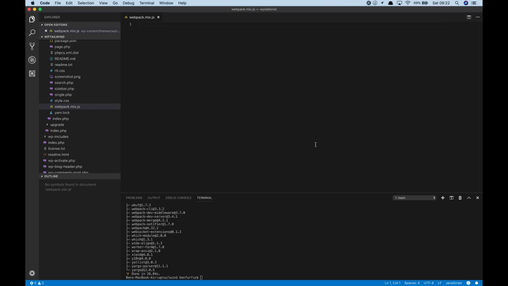So if you've never used Require.js, this might be a little bit new to you. If you've used Gulp, think of it as where you require different Gulp plugins to run things. And all we're going to do is use ES6 syntax const. You can use var if you wanted to, but I'll just be using const. And we'll set it up to say mix. Mix is the key that we want to use, and we'll say laravel-mix.